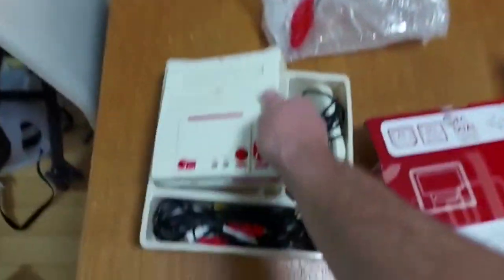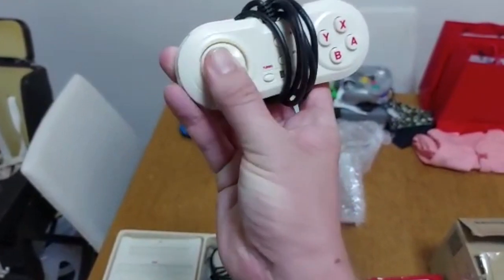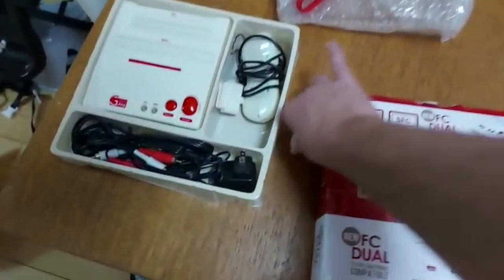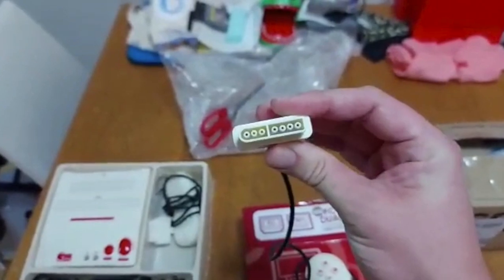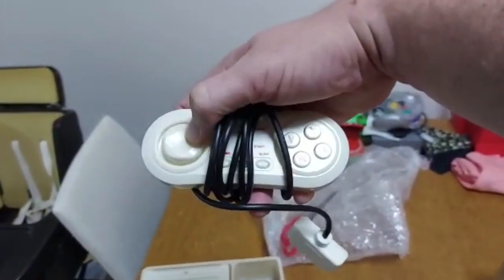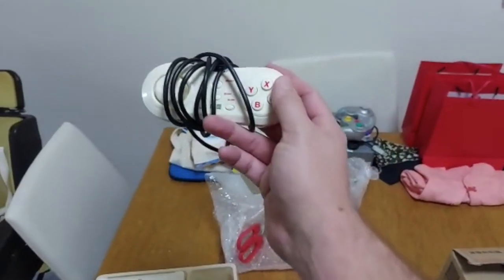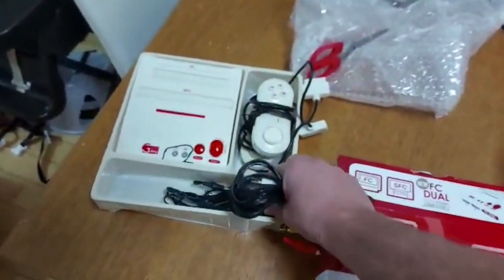Not really a whole lot more to say about it, really. Let's see now. The controllers look shoddy as hell. But, ooh, that's more than a D-pad. But what I'm thinking is, will my Super Famicom controllers fit in there? Because it sure looks like they will. So we've got the console, the two controllers. I mean, this is why we only paid $150 for it, but I kind of like the controllers. They're proper small. And then we've just got our RGB cable and power cable.